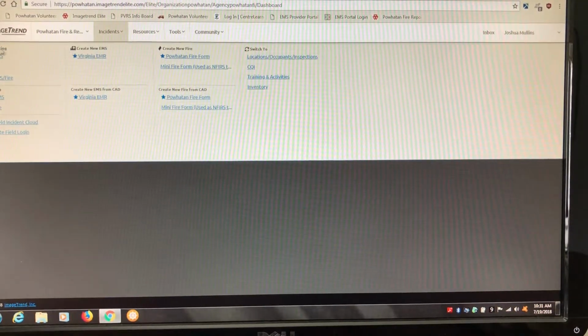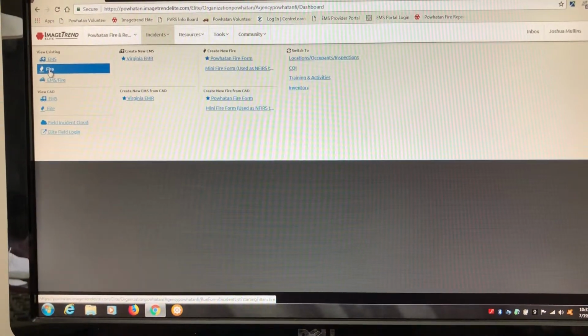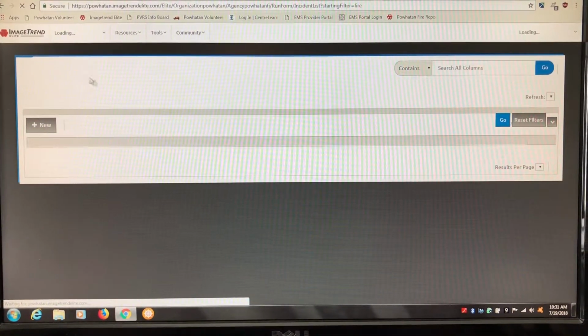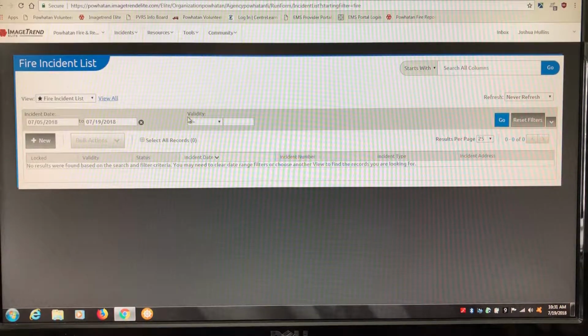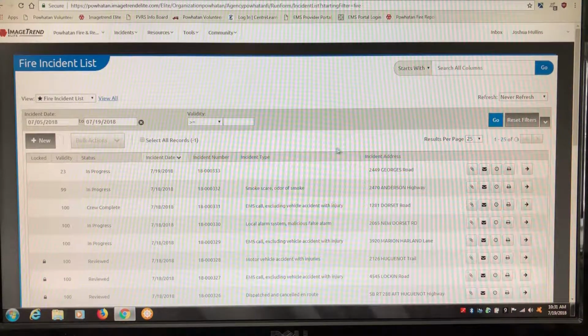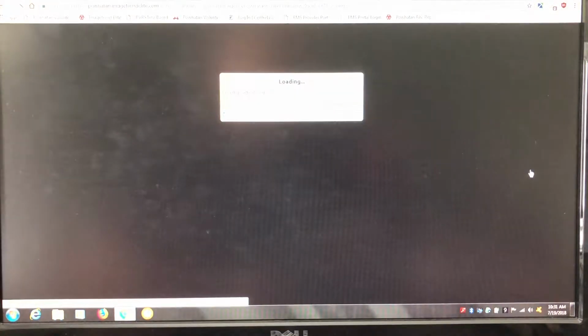So you're gonna click the incident tab, view existing fire. And that should give you a drop down of every active call in the system. So here's one that's active right now. Open the current call.